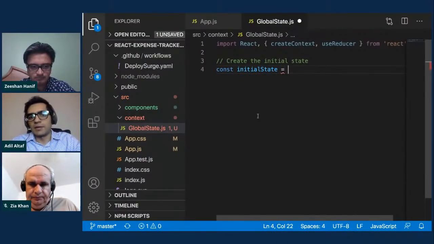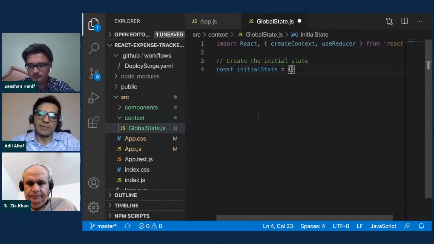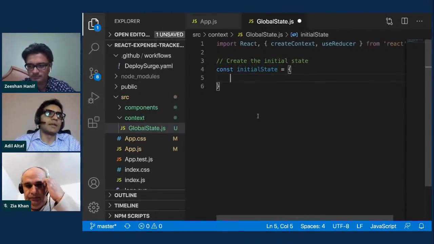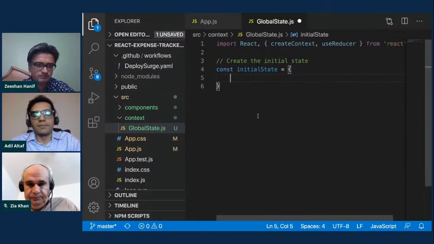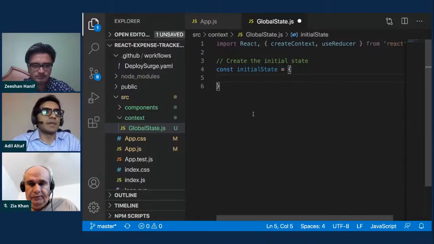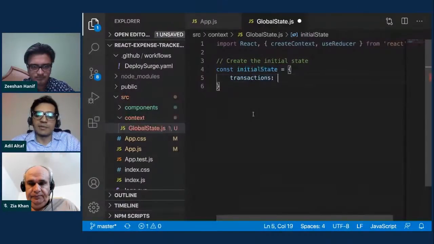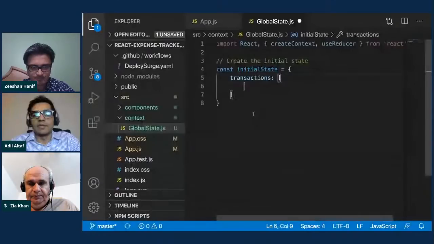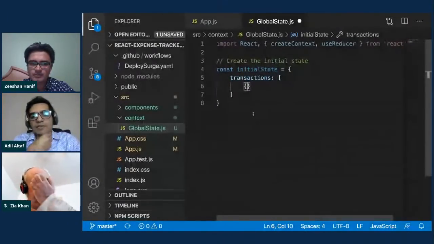Because transactions are a list of transactions, I'll create an object, and that object is my state object. In the state object, I'll create transactions, and transactions are going to be a list. It's going to be a list of objects. So each transaction has three things.